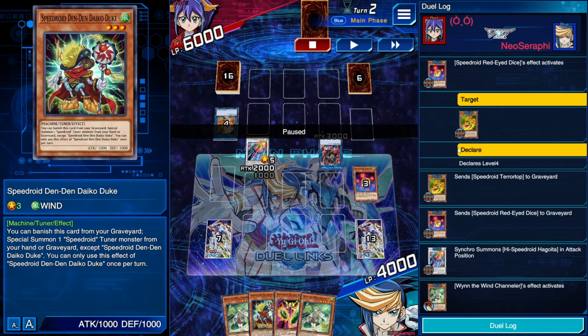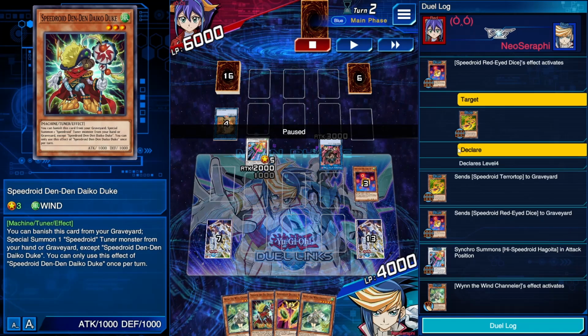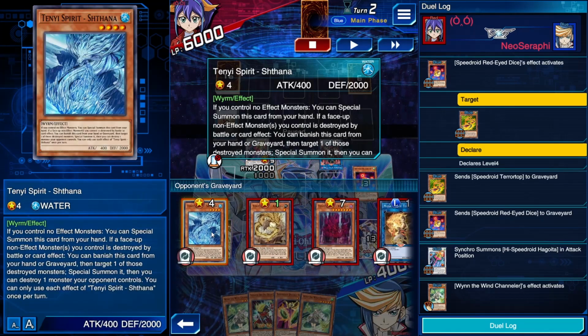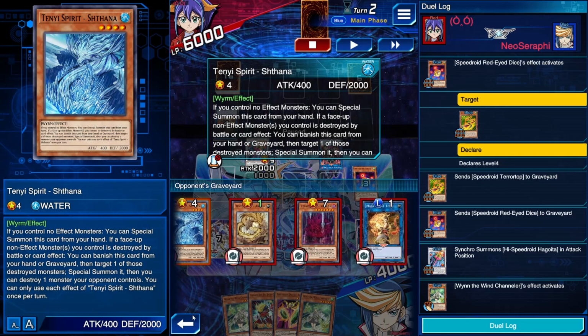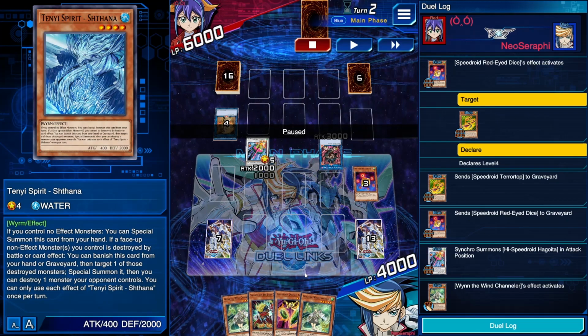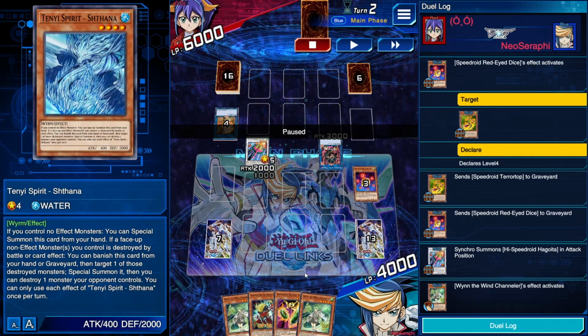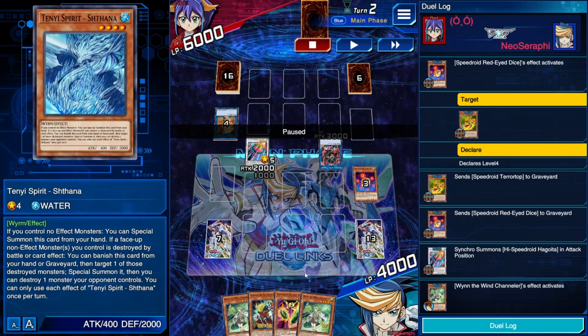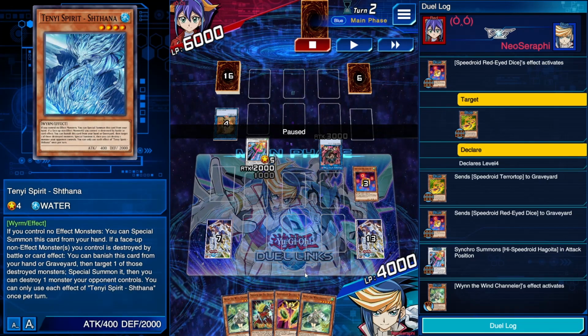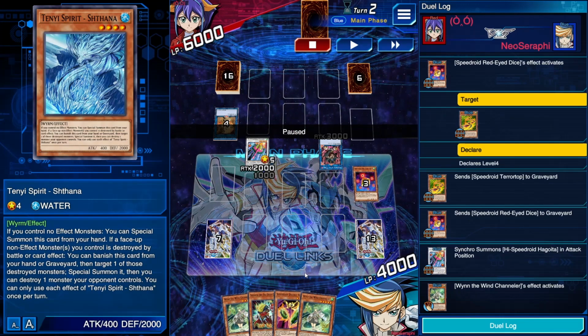All right, but we are going to make High Speedroid Hagoita. And the reason we're making High Speedroid Hagoita is because our opponent has Shithana in the graveyard. So because they have Shithana in the graveyard, I can't just Kite Drake. If I Kite Drake, then Shithana's effect will activate. It will revive the Berserker of the Tenyi and destroy my Kite Drake.